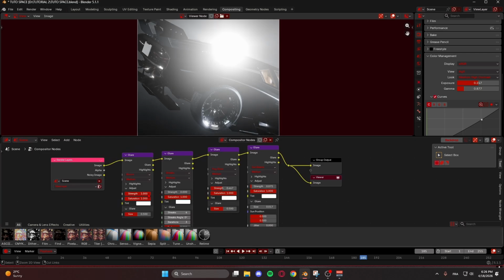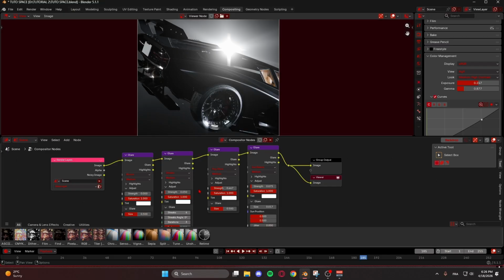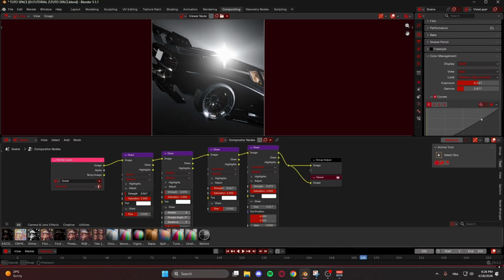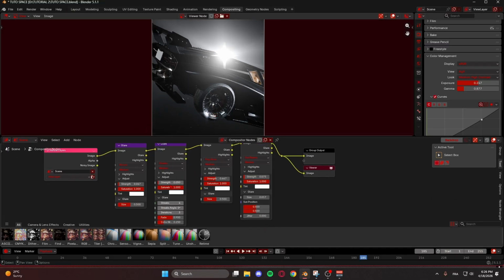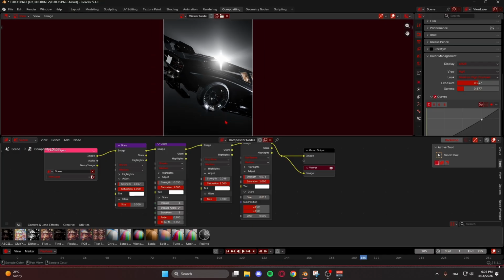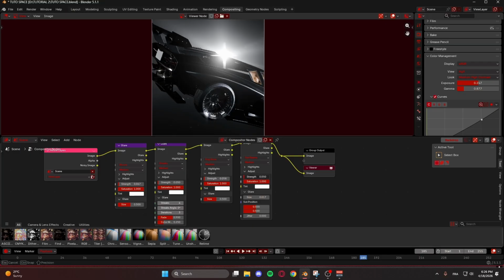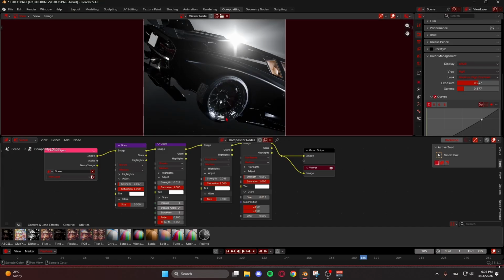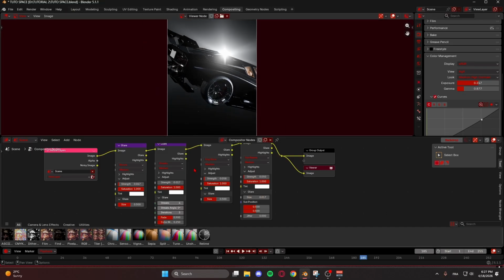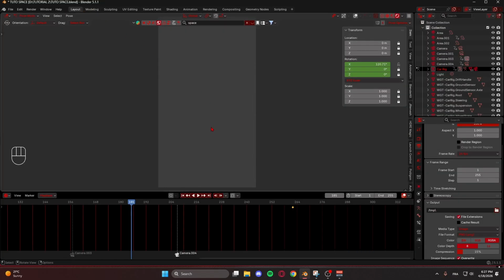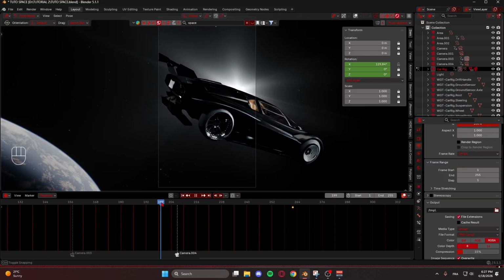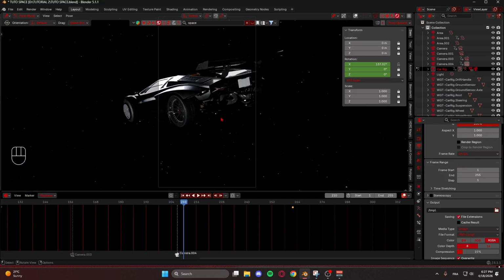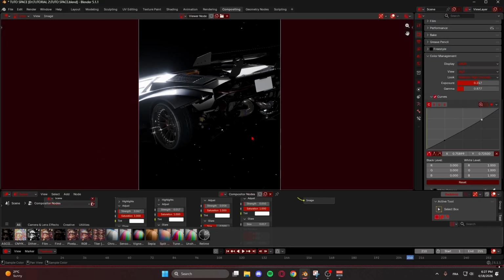Okay, not fog, the bloom is too much, so add a little bit of bloom here, and then make this less. This is good enough. We can check another point of view also. This one. This looks good. I'm just gonna keep it like this, I guess.